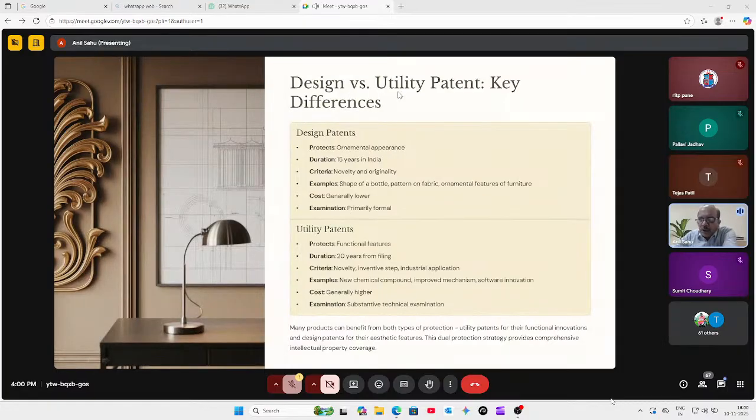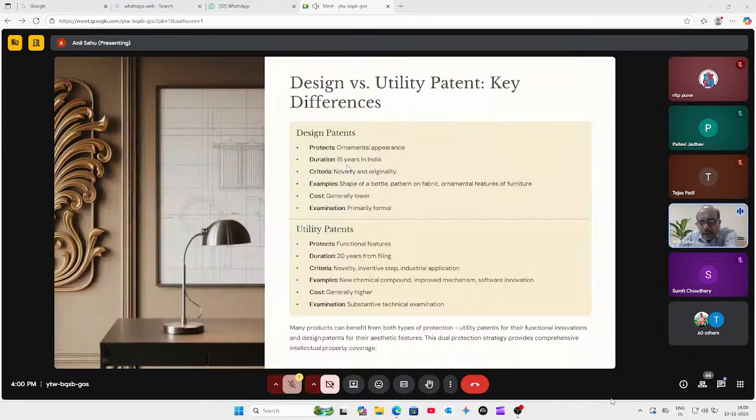So design patent versus utility patent, what is the difference? The design patent protects the ornamental appearance, only the look. If you have the front view, side view, top view, like the iPhone, they have the design patent. Their outer shape, size, cover, that is patented. So nobody is able to put their camera in that same manner on the back side. As it is, they have the design patent of the iPhone. Okay. So you will find that the camera position in the iPhone is different from all other Samsung or different company phones because they are protected. The appearance, the size, the material, all of it.